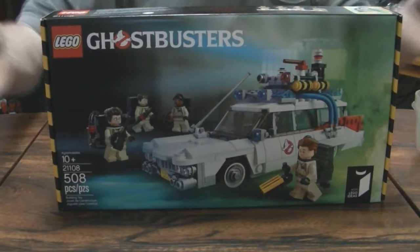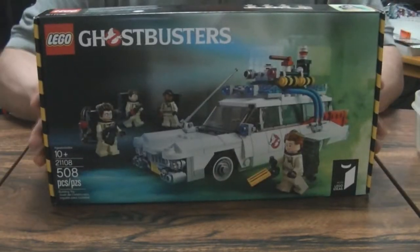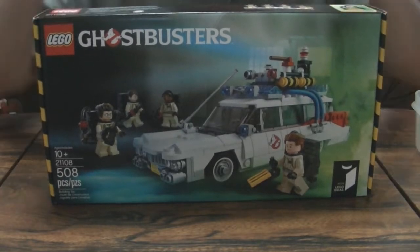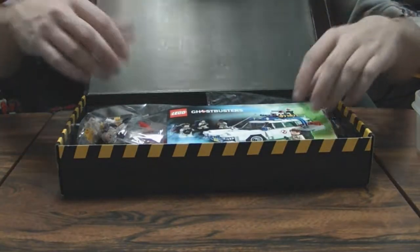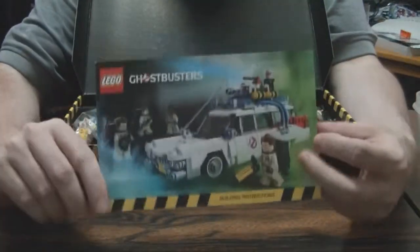So as you can see, the 30th anniversary commemorative edition of the Ecto-1 done in Lego. Unfortunately, this is not a numbered bag build, so I'm going to have to spend a little bit of time sorting out the pieces first, but I thought I'd show you this.